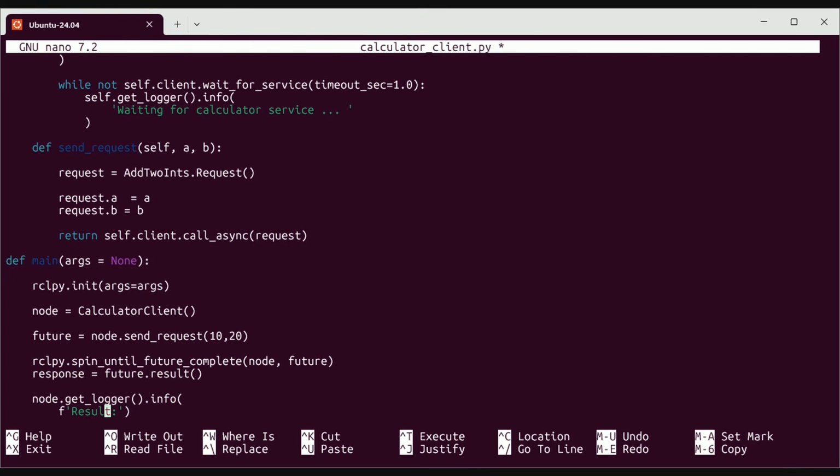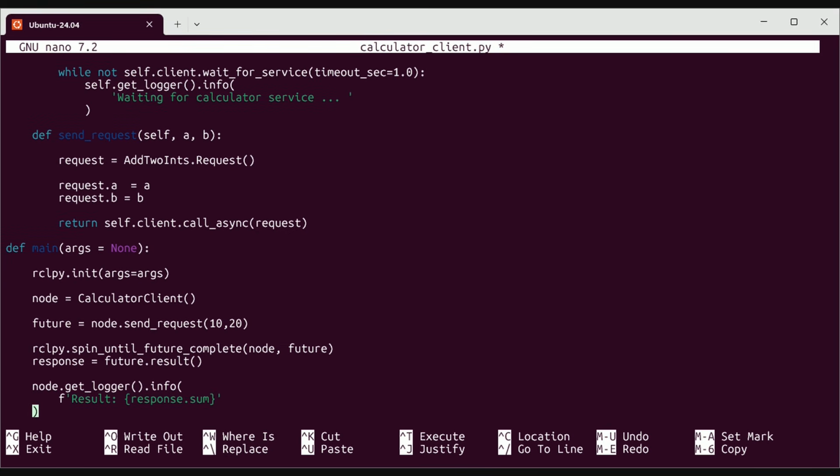You can add any text over here. And what will be the result? Result will be response. Okay, I will explain this to you shortly. Let me complete this. So this response will contain the summation. So the next command, response.sum, will obtain the information from this line. Okay.